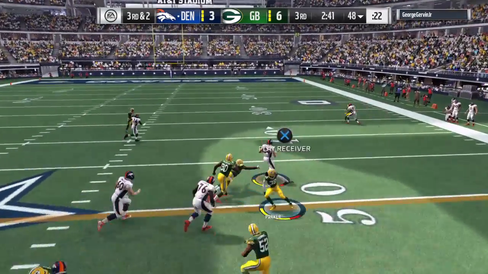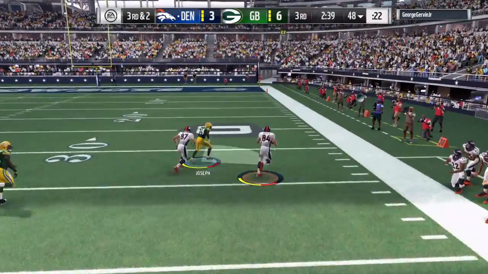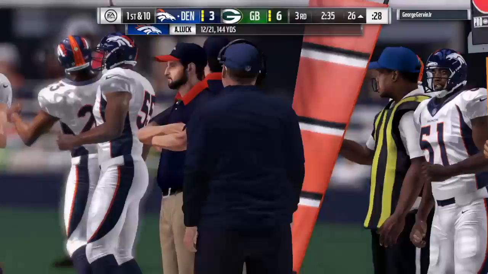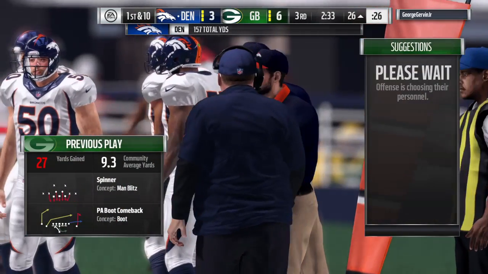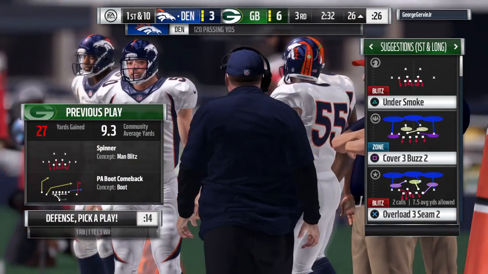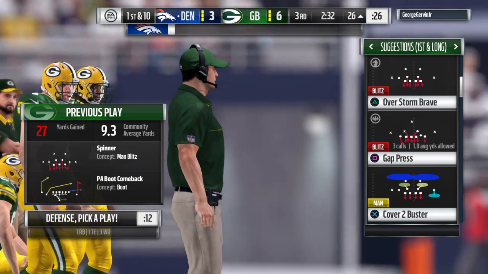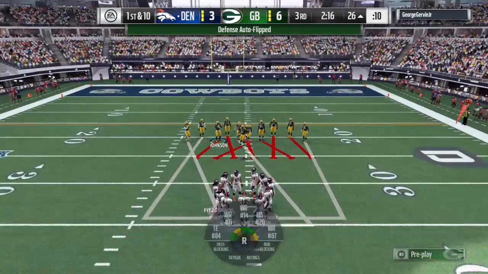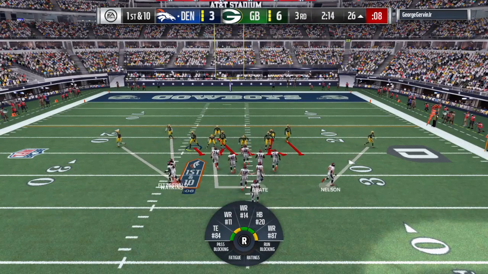Now it's Luck off the bootleg. Complete. He finds Bray. And he'll be taken down, but not before getting this inside the 30. A big play there on the catch and run. And the Broncos are going to have a new set of downs. And here comes play number 6 on this drive.